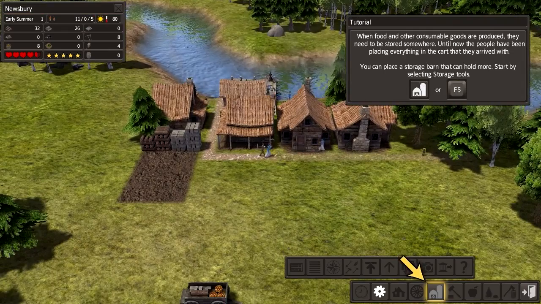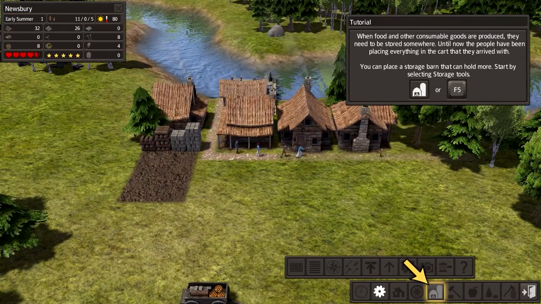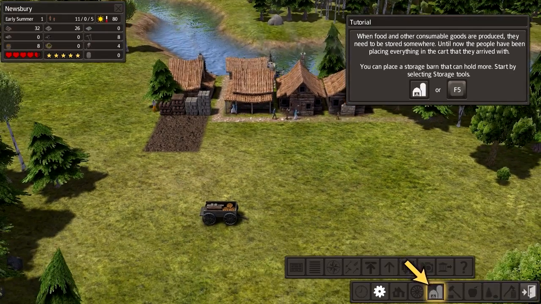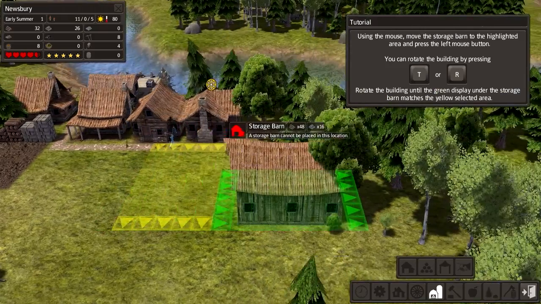When food and other consumable goods are produced, they need to be stored somewhere. So we're going to have to build a warehouse. That's basically what we're going to do. There'll probably be a barn or something on here. Storage barn, yeah, I was correct.